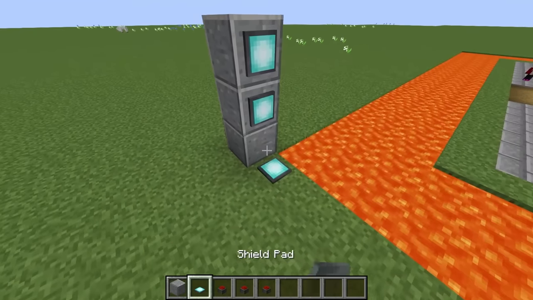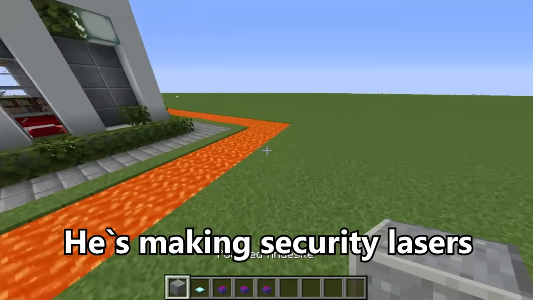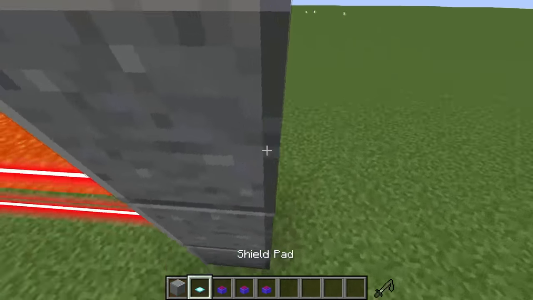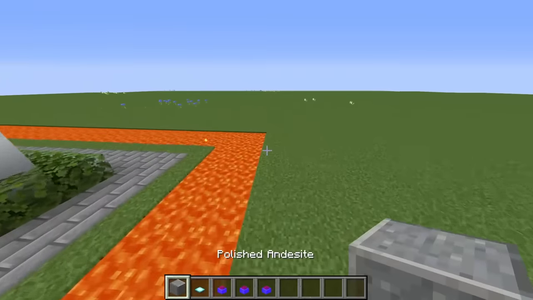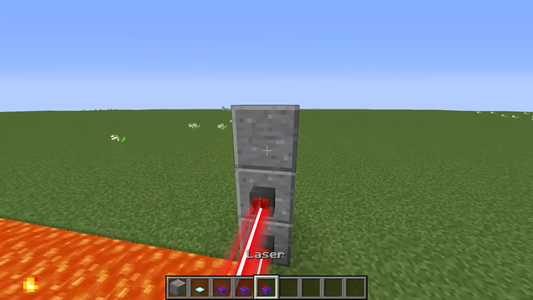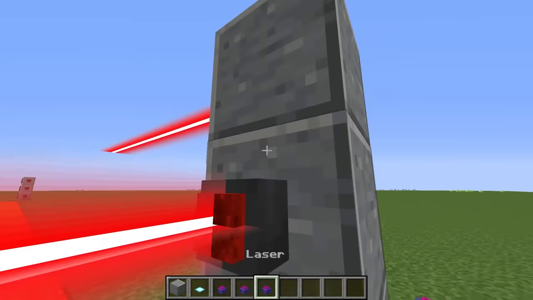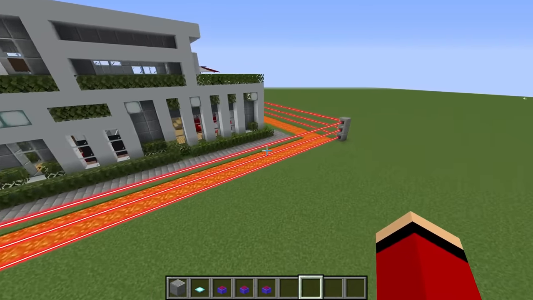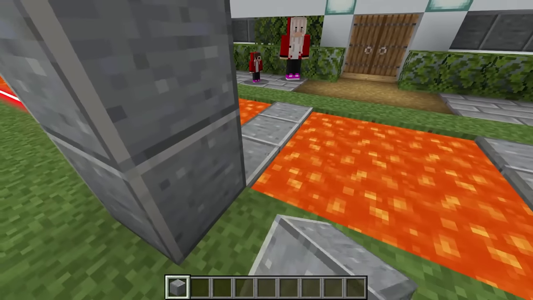Moving on, I want to put up security lasers all around the perimeter of the house. From here to here. That adds another layer of security. I have to make sure security surrounding the house is tight. The lasers in the lava will keep the zombies away from the house. Wait, we'll never be able to get inside the house like this. I'll make a bridge here so we can enter.